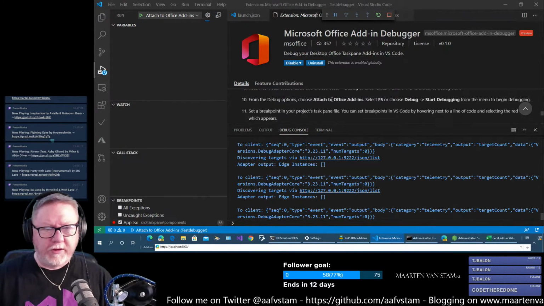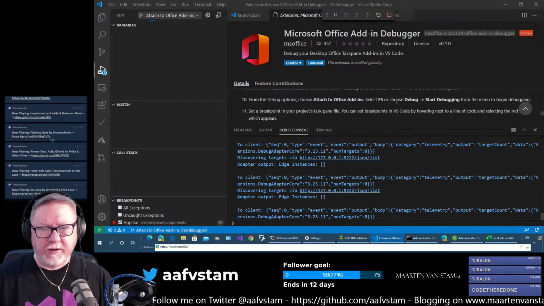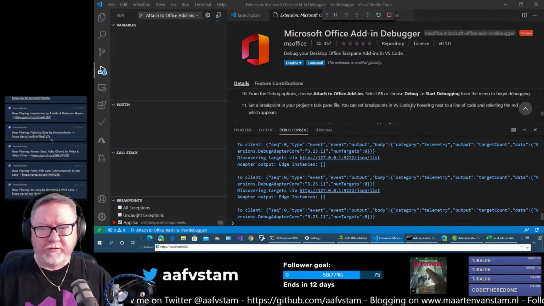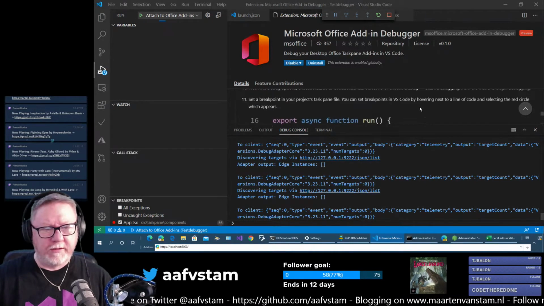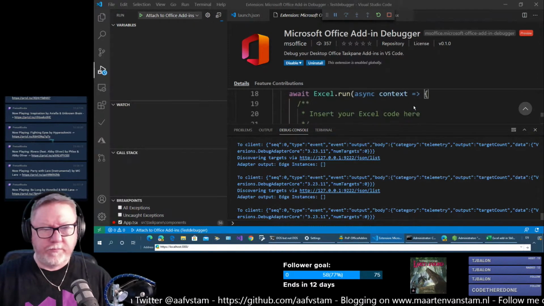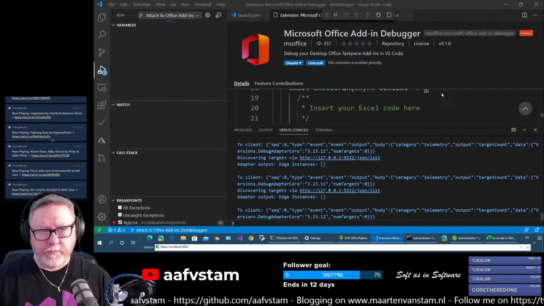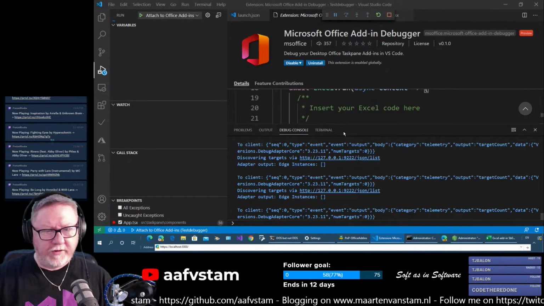From the debug options, attach to Office add-ins, select F5, debug start debugging, set a breakpoint in your project file. You can set breakpoints by hovering. That's what I did. Option to resize that.